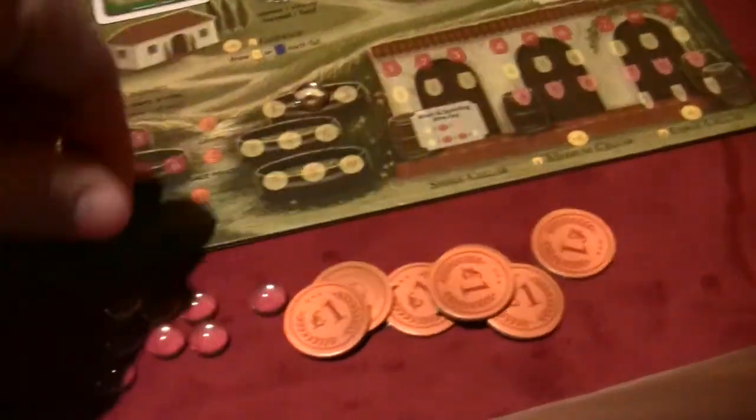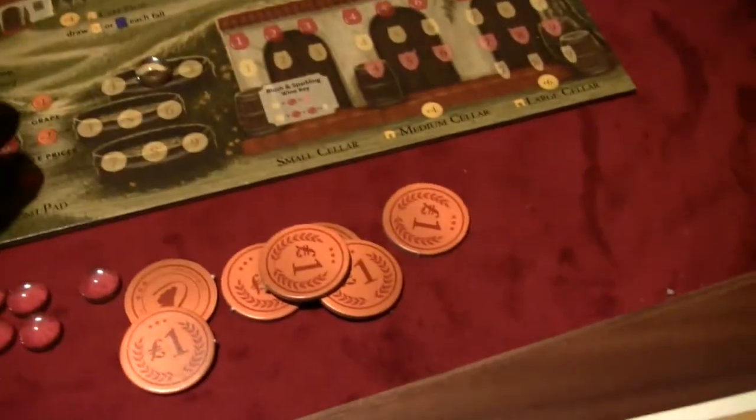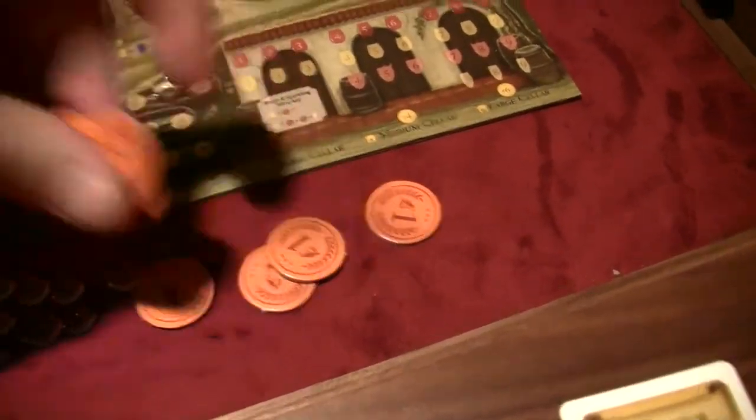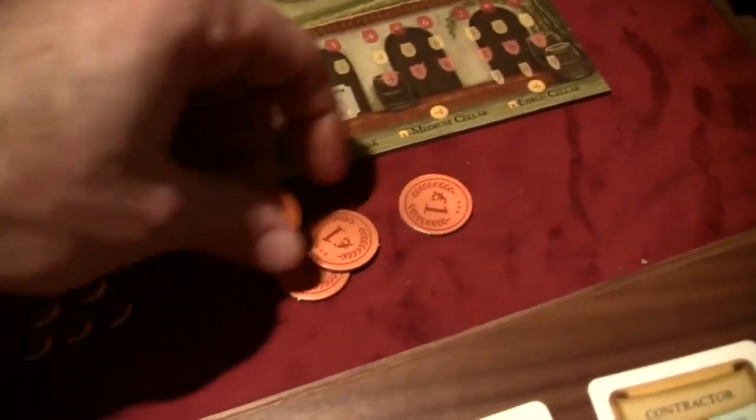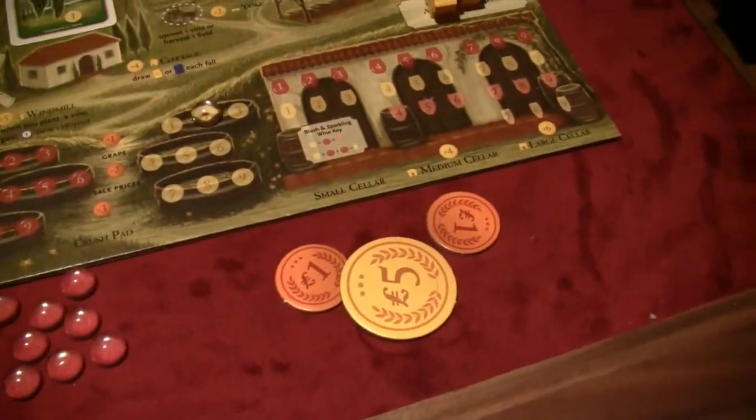All right, rolling in it. Let's make a little change here. 1, 2, 3, 4, 5, 6, 7 actually. There. A little easier to keep track of.